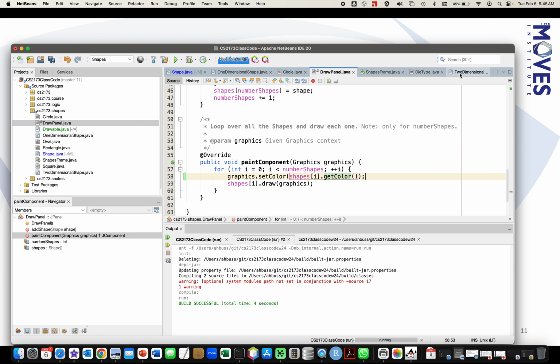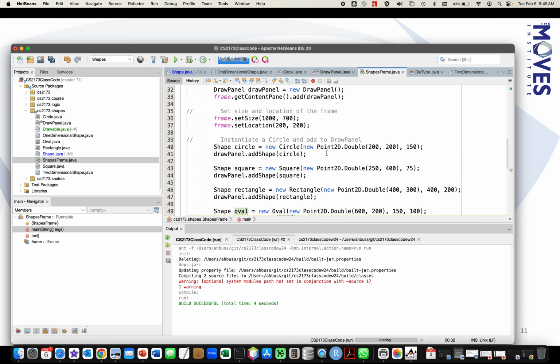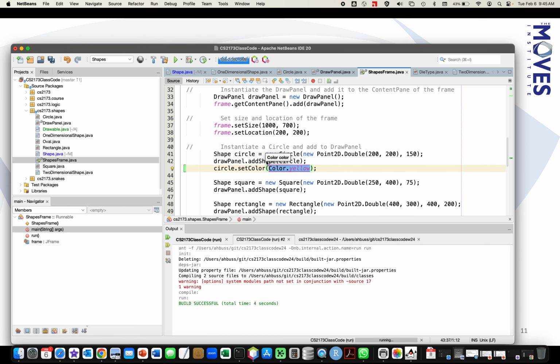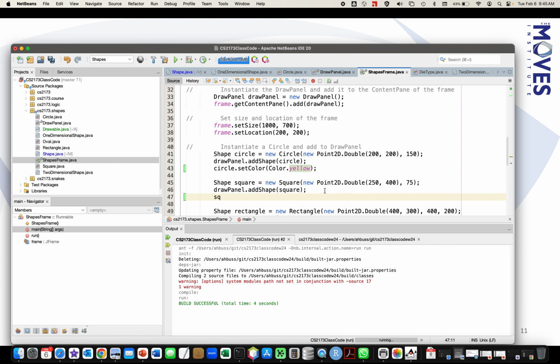And then, okay, so let's use that. Where's my darn thing here? Okay, so circle. What color do you want the circle to be? All right, they want it to be yellow. We'll make it yellow. So square. Set the color. Oh, let's make it red.